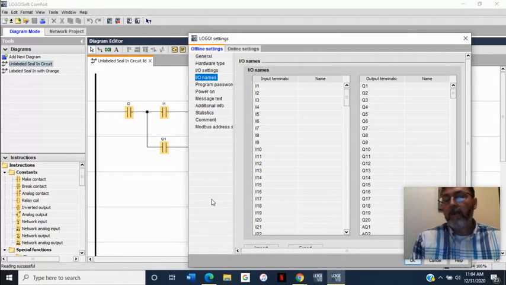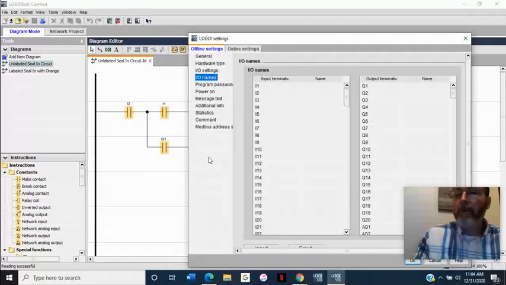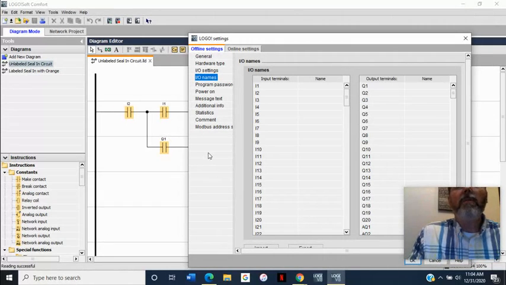Later on, when you get to more complex PLC programming, some of the stuff that they actually use out in industry, they're going to have tag tables, and these are real common. So you need to know what this is and what the name of it is, so that if you run across it later on, then you'll be able to do your programming on it.